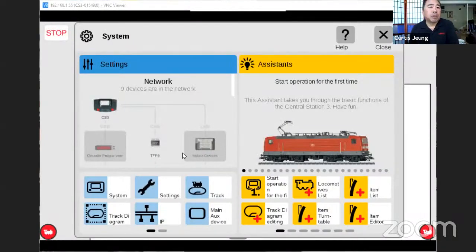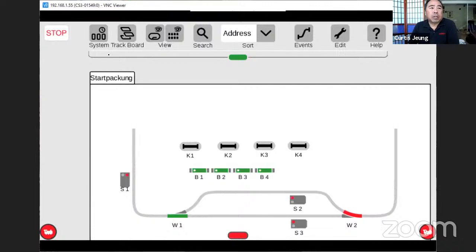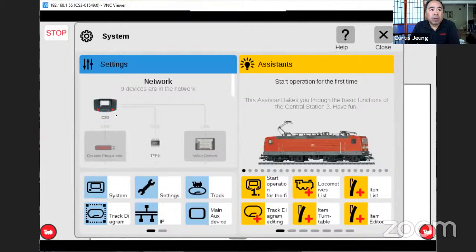So for those who are not familiar with it, when you do have an update available, and let's close this window, you do need to be connected to your network, either through a router or wireless router. The CS3 has to be connected using an Ethernet cable. You will see a red dot on the lower part of the system button, up in the upper left corner. And when you open that up, you will also see a red dot under the CS3 icon. There will probably be one more red dot, and that's going to be on the system button.